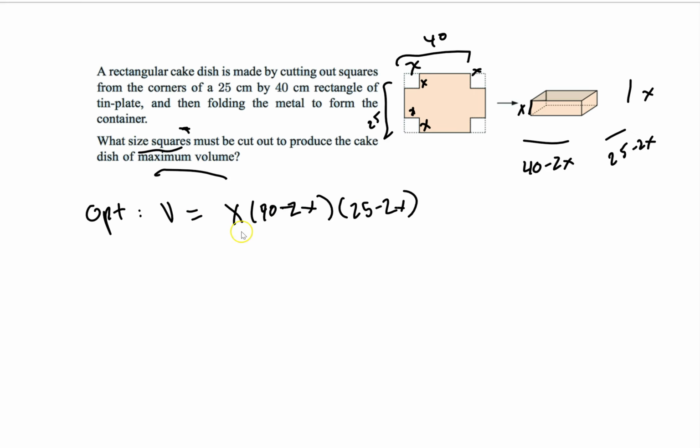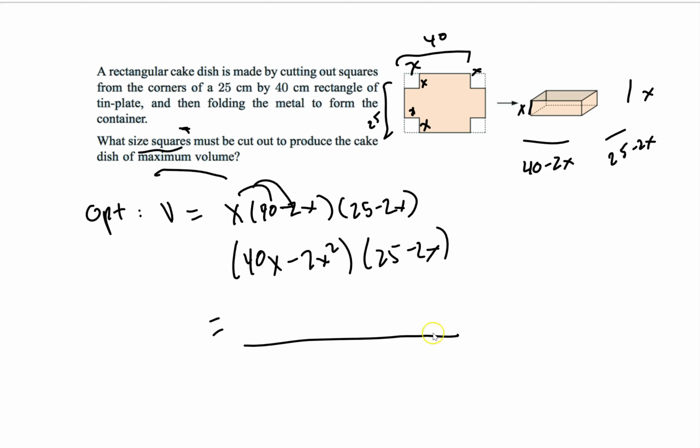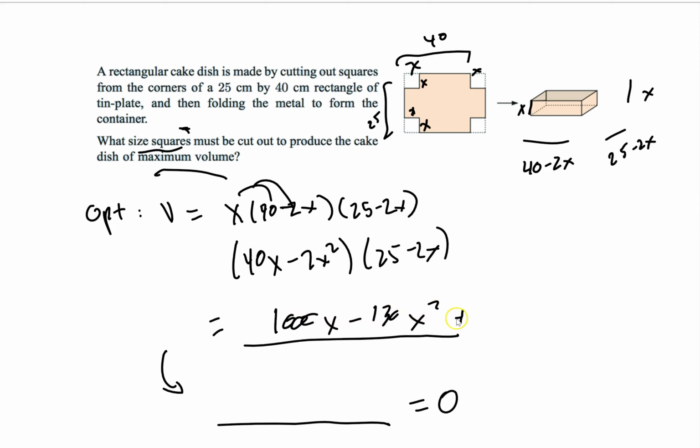Well, you multiply it out, take the derivative, set it equal to 0. Good old distribute. 40x minus 2x squared times 25 minus 2x. Now we distribute again, and we're going to get something long. Then we take the derivative, set equal to 0. And then, let me get the actual answer for this, because I'm probably going to care. Okay, so again, just skipping on the math so I don't waste a bunch of your time. If you multiply this all out, you would get 1000x minus 130x squared plus 4x cubed.